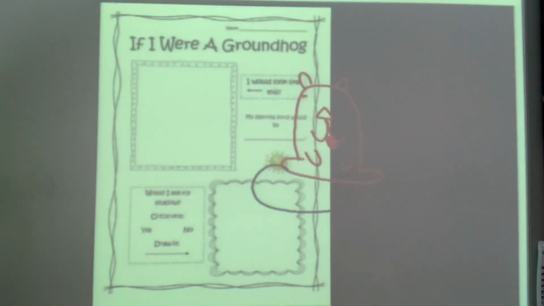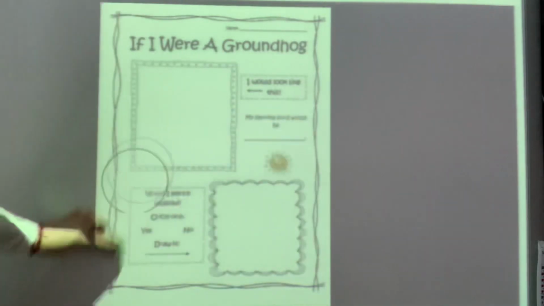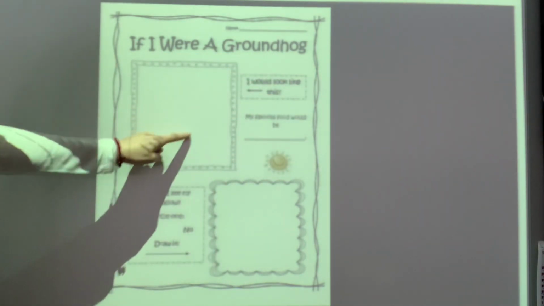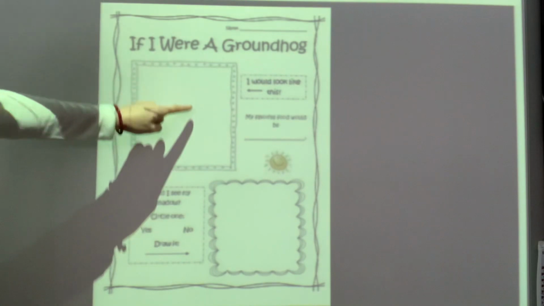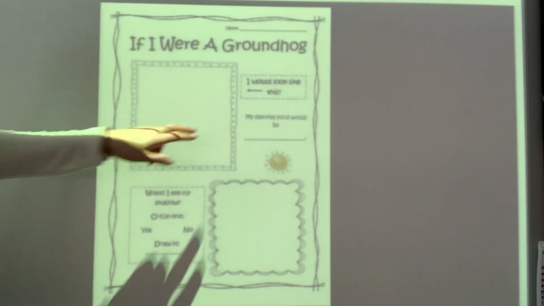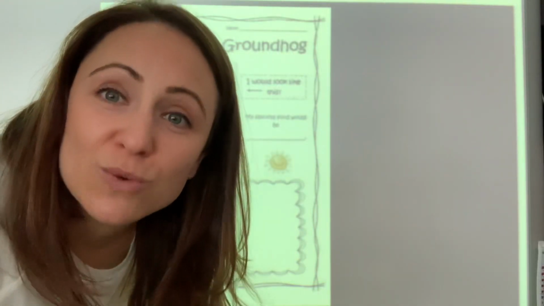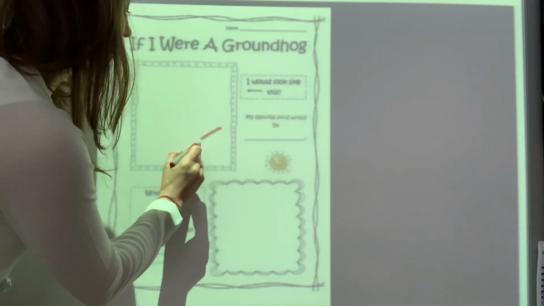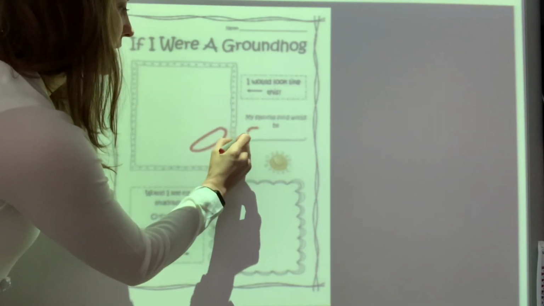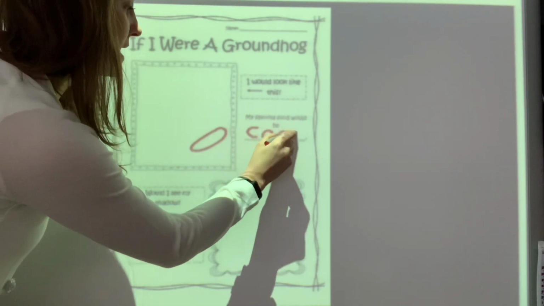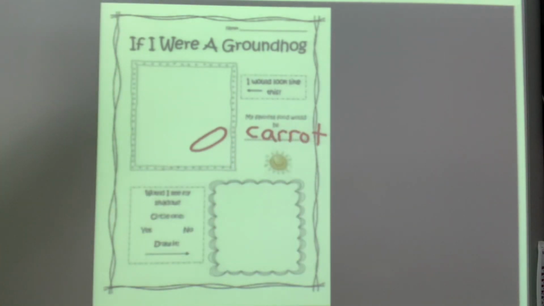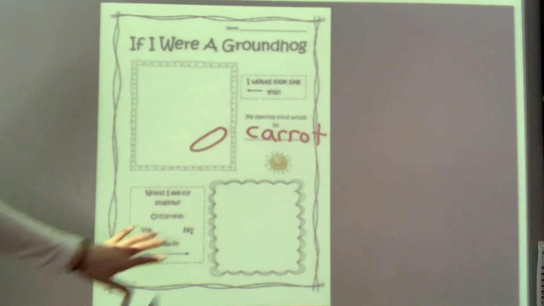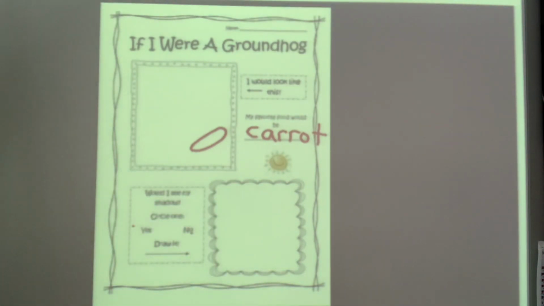All right, and then for this next activity, you can tell what you would do if you were a groundhog. So you now know how to draw a groundhog. You can draw him here and show what you would look like, and you can change it up a bit if you'd like, and you can talk about your favorite food. If you were a groundhog, what would you want to eat? Well, I probably would want to eat some carrots. So I'm gonna draw a carrot here, okay? And I'm gonna write carrot. All right. So you can talk about your favorite food if you were a groundhog. Say if you would see your shadow, yes or no. And if you want to add another picture here in this spot, you can for your groundhog worksheet.